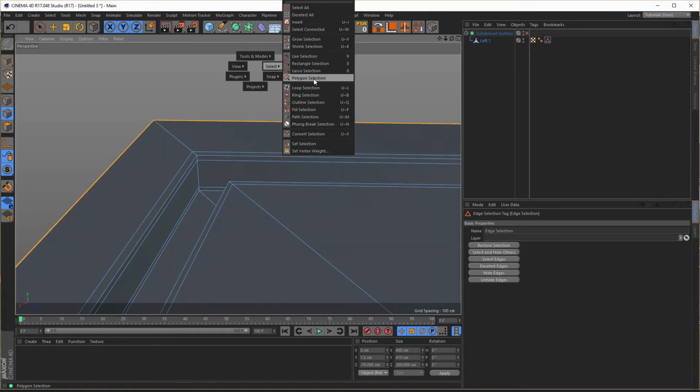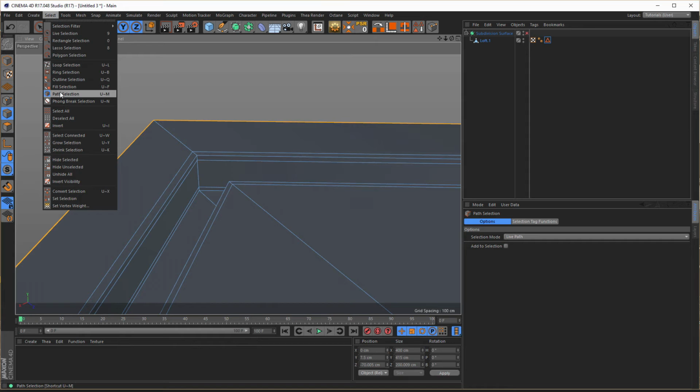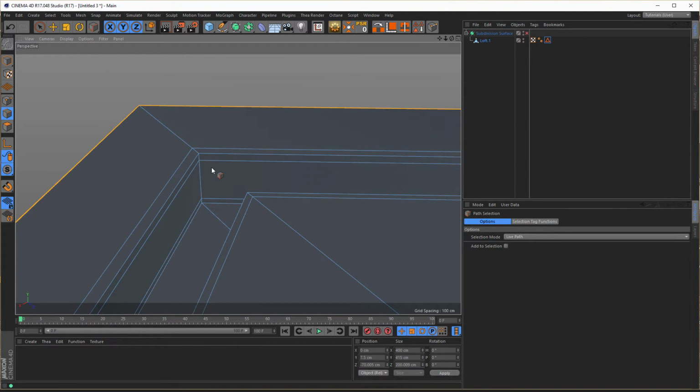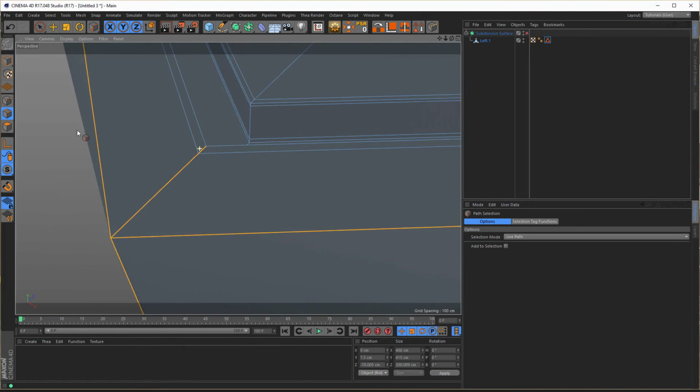Here is somewhere the path selection on your keyboard. You find it here as well, so select, and here you have the path selection. And hold Shift on your keyboard to add a selection. Go to this point here, Shift, and just drag it up along this path. That's why it's called path selection.